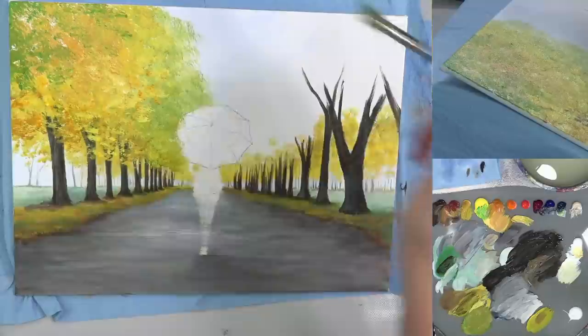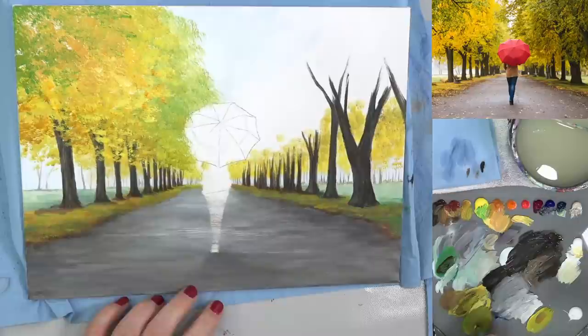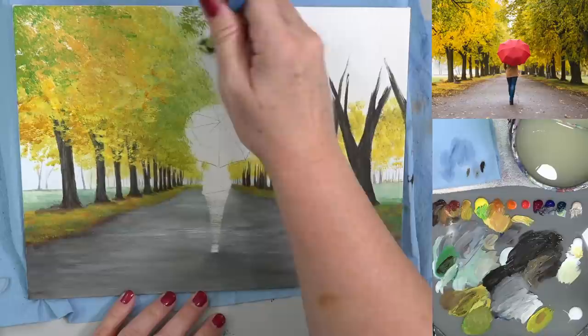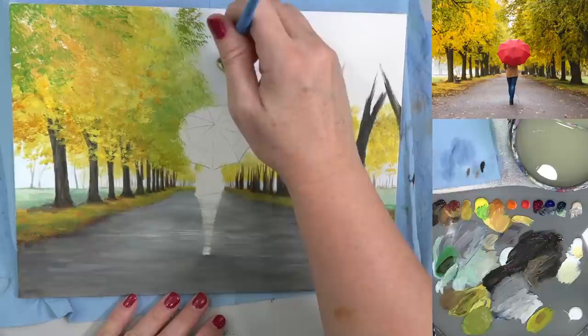I'm going to go darker because I'm looking at my reference photo and I see, even in here, it's a little bit darker than I have it. But I've got a place to work. I don't want to go too dark too fast because it's harder to pull back and get that yellow on top of that darker. It's really hard. So I'd rather start out light and work towards that. Okay, so there's some here. And then these ones over here are going to be this color too. I'm going to just be going in lines almost there.